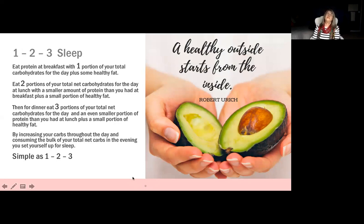I also wanted to tell you my quick and easy thing to remember to set you up for good sleep. The way that you mix your macronutrients throughout the day has a huge impact on setting yourself up for sleep. A traditional breakfast of a roll or a Danish and some coffee is just all carbs. And we know that carbs, if you can't use them readily, turn to sugar and then crash you eventually. So that's not a good breakfast. That's going to take you down quicker. It's not going to keep your mood and your energy level elevated. What you want to eat in the morning is high protein with very little carb.